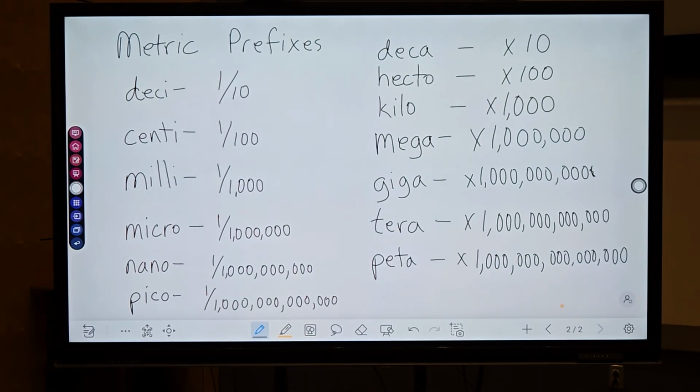But let's see here. Any questions about these, or no? Pretty simple and straightforward. Just memorizing the powers of 10. And the units, we will get more in detail on some of those when we get to the electronic components section of this course, which should be starting next week.